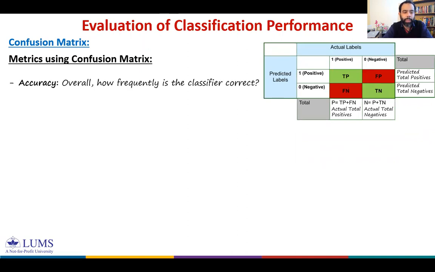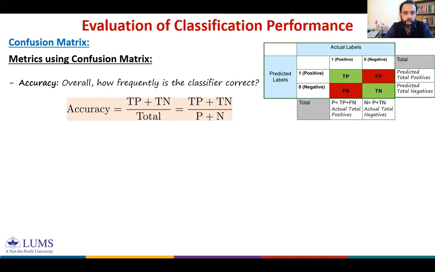Okay, we start with accuracy again. If I ask you, 1-0 loss accuracy, so 1 minus misclassification rate, if you want to find the same accuracy using your confusion matrix, can you find out? In fact, you can. Accuracy would be true positive plus true negative divided by the total number of points. True positive indicates the number of positive points your model predicted as positive. True negative, the number of points in class 0 your model could predict in class 0. So true positive plus true negative divided by the sum of these four, and what you get is accuracy. Mathematically, accuracy is given by true positive plus true negative divided by the total number of points you have.